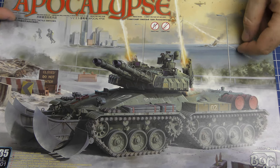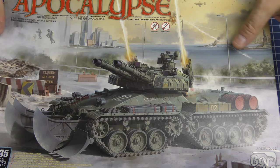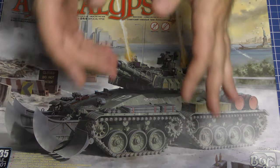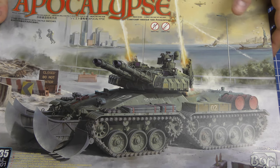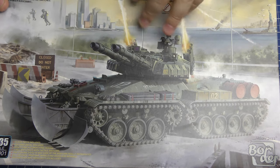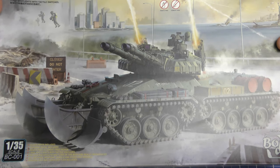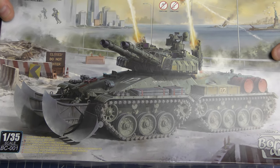All right, everybody, we are going to start work on the apocalypse tank. I'm really excited for this, and I hope that this filming is going to work out. I've got the camera, basically, on the other side, so I'm going to be working kind of upside down from the view of the camera. If this doesn't work out, I won't do it like this again, but I think this is going to give a great view of everything that I'm doing. And I'll try to remember to flip it when I do the editing.